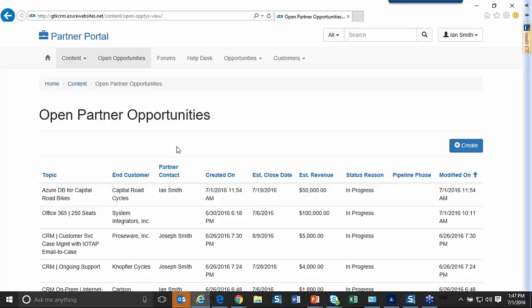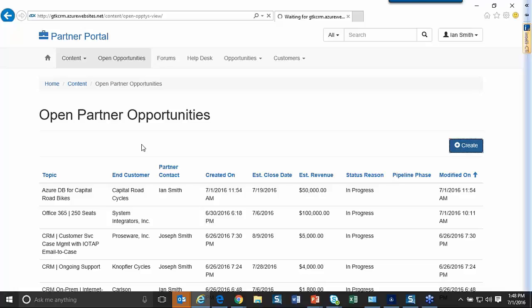what we can do now is we can enable those partners to create opportunities on the system. So they can create and manage their opportunities by logging into the system. So you see I've just logged into the system here. It's a customer self-service site. And there's no separate database here. This is using the CRM database, so all the information that you're seeing here is the same as what's in the CRM system.